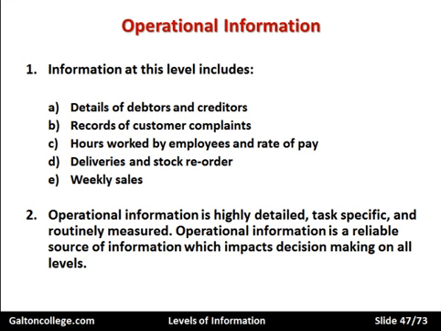Operational information is a reliable source which impacts on decision making at all levels. Operational managers feed it back to the tactical, and the tactical can in turn feed it back to the strategic, so that strategic decisions are realistic — they know what can be done at the operational level, and the tactical know what's reasonable to ask of the operational managers. So we have three layers of decision makers: the strategic at the very top positioning the business within the market and taking risk and uncertainty into account; tactical working out how strategic decisions can be implemented; and operational actually doing it.